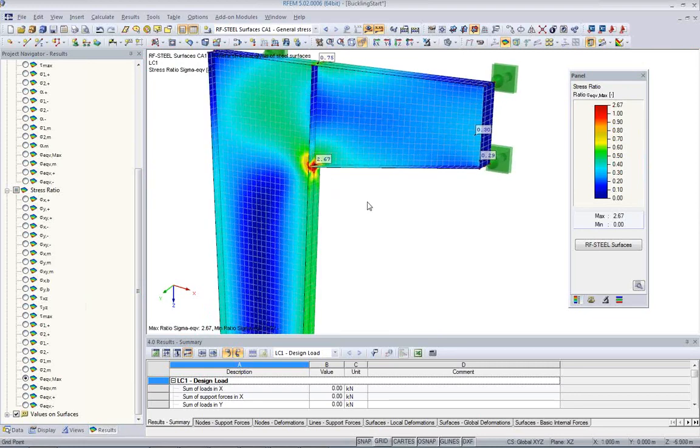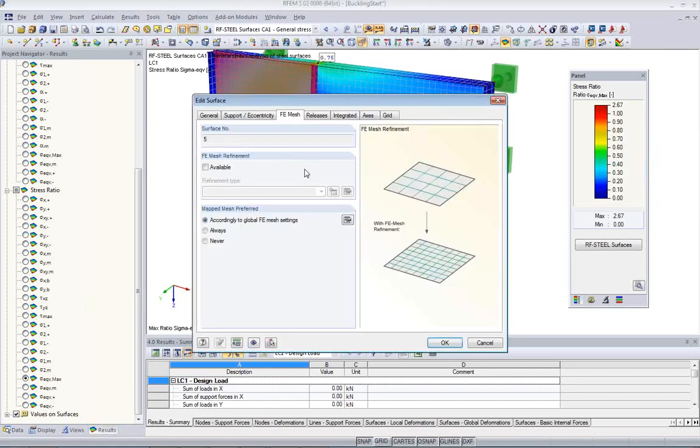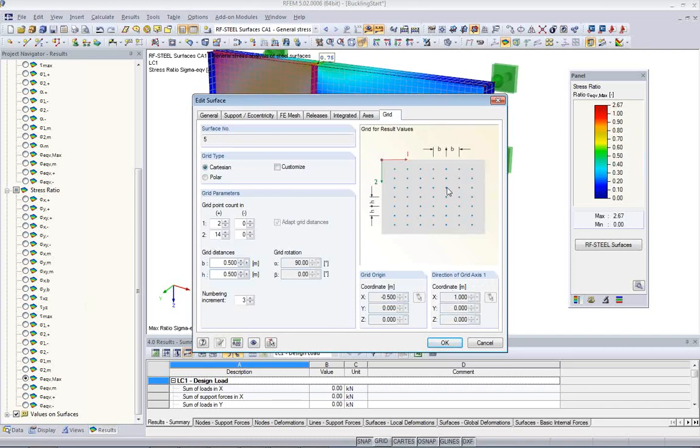But I was talking about grid points and mesh points. It's important to know that each surface has also an overlaying grid, which can be controlled for each surface. It's set here very coarse. It's good to have, for example, if you work with concrete plates that are wide in dimensions, and you can then control the output of the numerical values by grid points or by mesh points.